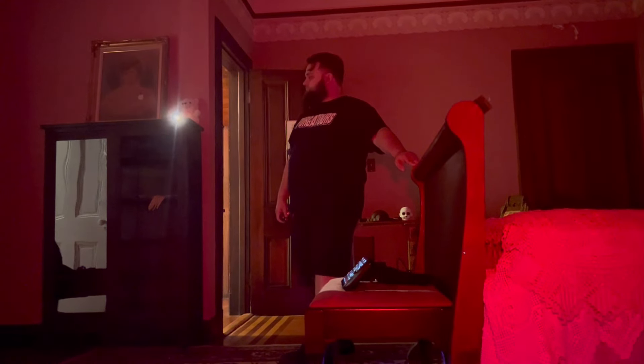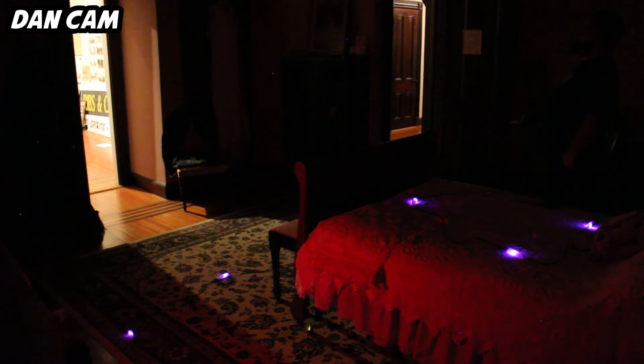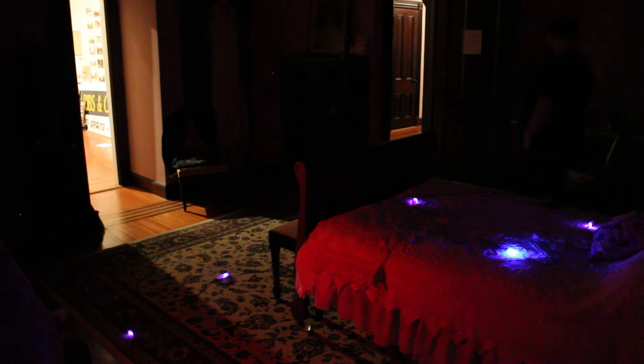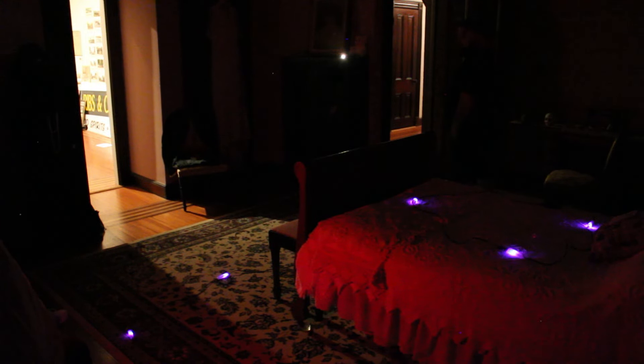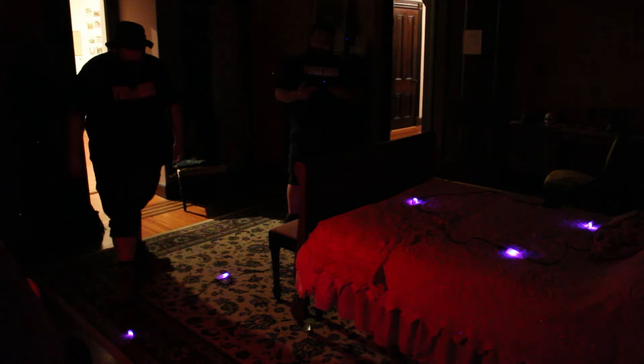Jeanette? Is this Jeanette? The light went on and the thing closed. Are we talking to Jeanette right now? This is Jeanette. I have to try you — I am the dragon. Can you light up that ball? If we are now speaking to someone else, can you light up the flashlight? Flashlight's on. I think it's time to light up the flashlight — get it out of here. It's a good answer.